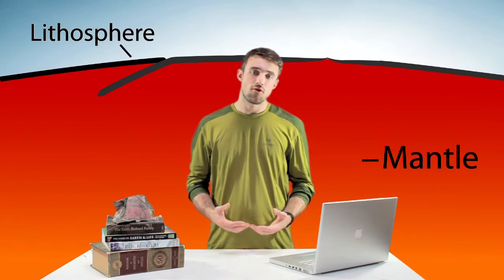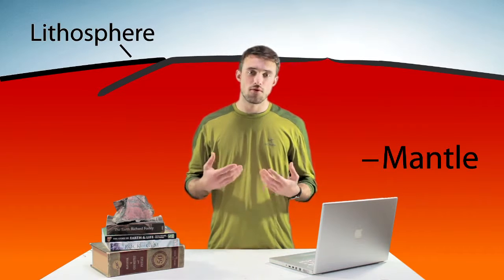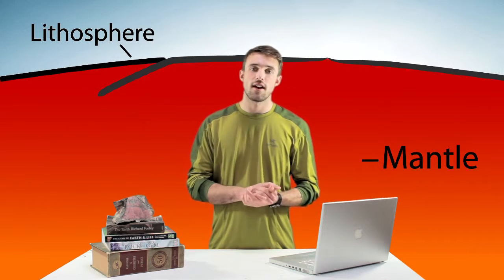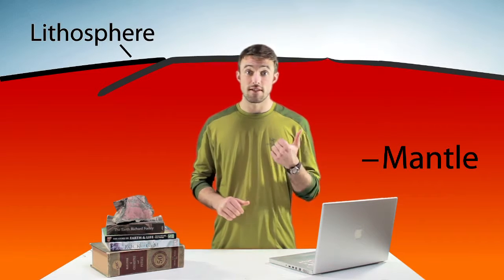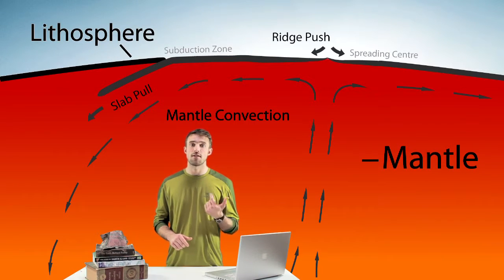So what causes this to happen? Why do the plates even move? Why are they tending to hit each other and pull apart and generally move about the surface of the Earth? Well, the short answer is we don't know. But there are some good theories, and the main driving factors are thought to be slab pull and convection currents in the mantle.